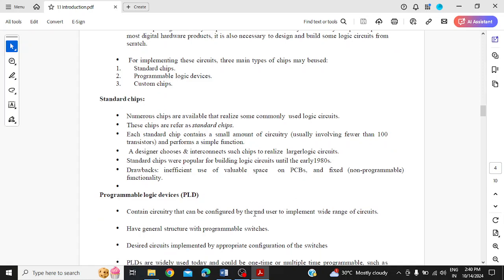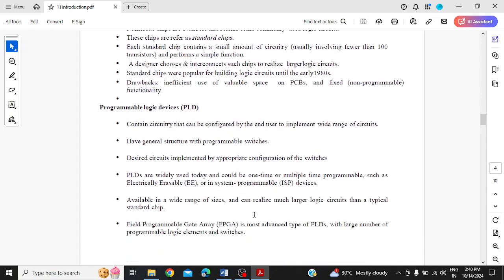Now coming to programmable logic devices, these chips are programmable devices. The user can program his own conditions. With his own conditions, he can put that program onto the chip and implement the required output. PLDs are widely used today and could be one-time or multiple-time programmable, such as electrically erasable chips which are available in the market currently, or also what we call in-system programmable devices.